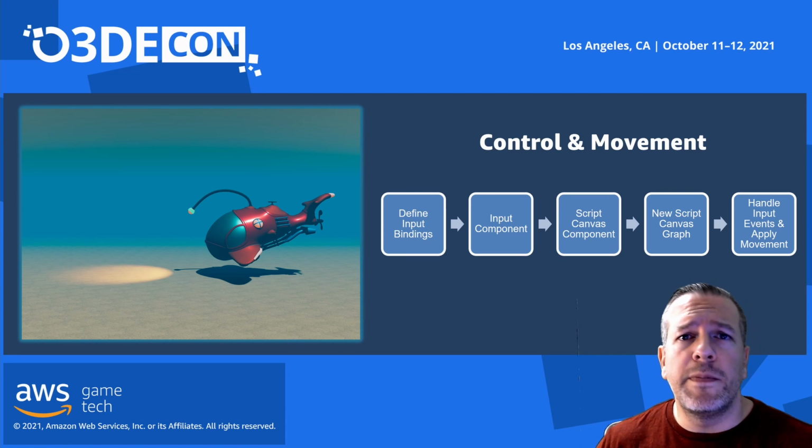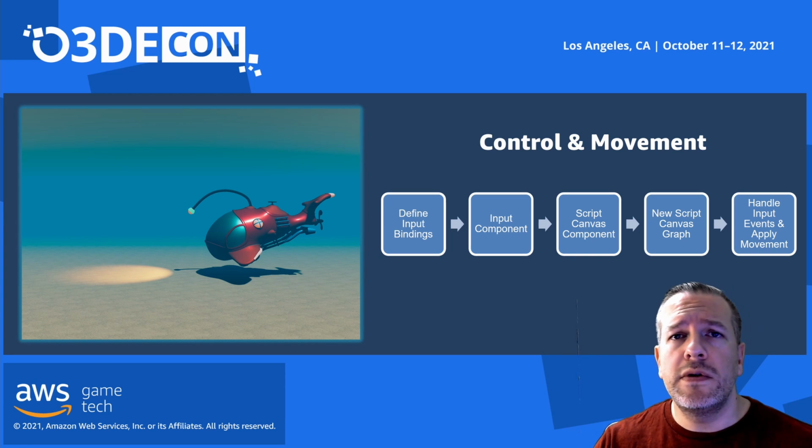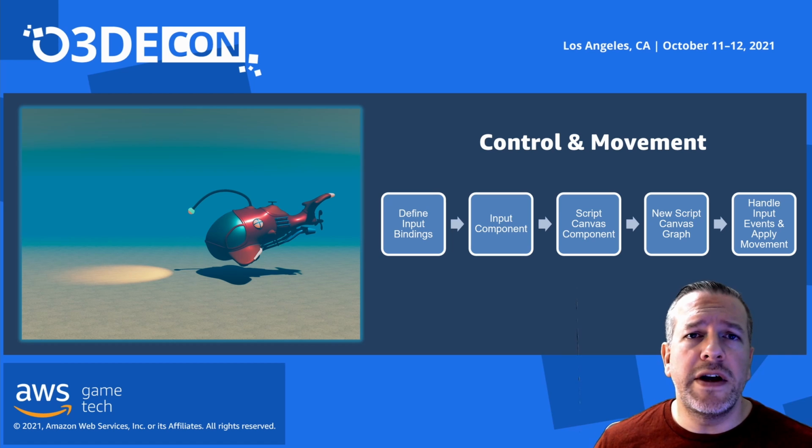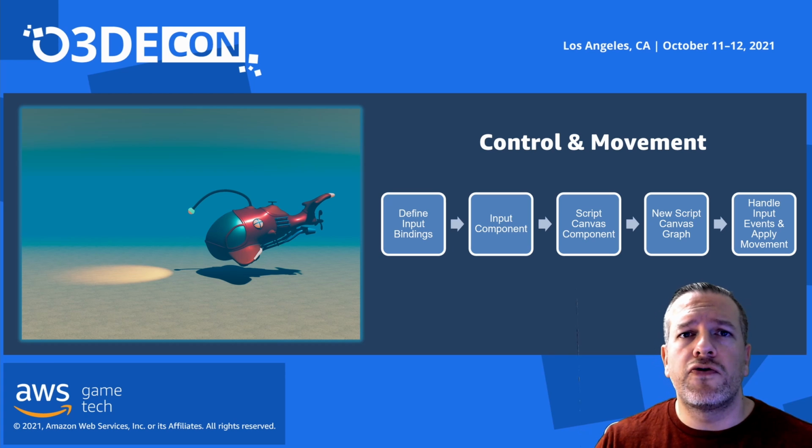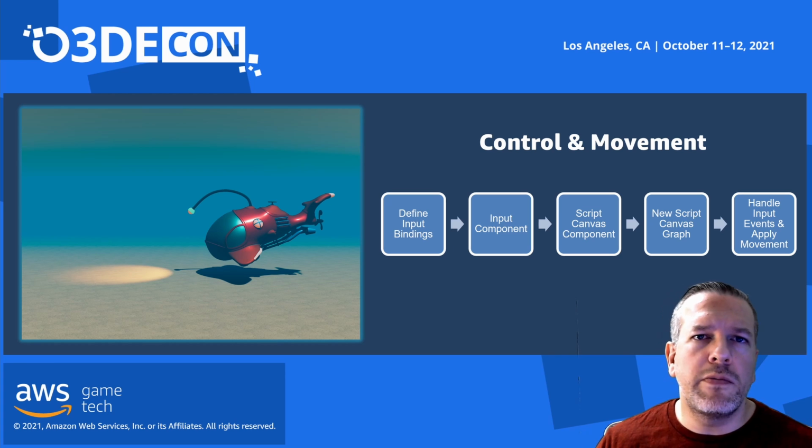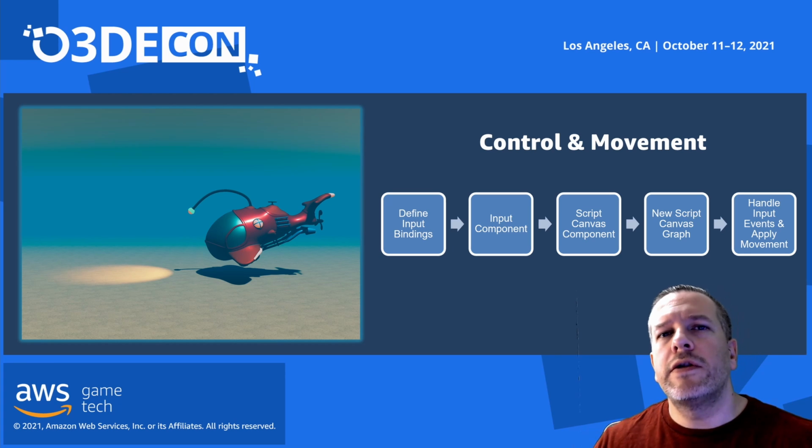Okay, so far we've seen how we can easily use Script Canvas to interact with other systems in O3D, like the input system, and have our objects move in the world. We've given them some dynamic abilities so they look like they're animating. And we could take it further. We can apply certain speed values that are controlled by the actual speed of the submarine as it's moving. We could go a lot deeper.